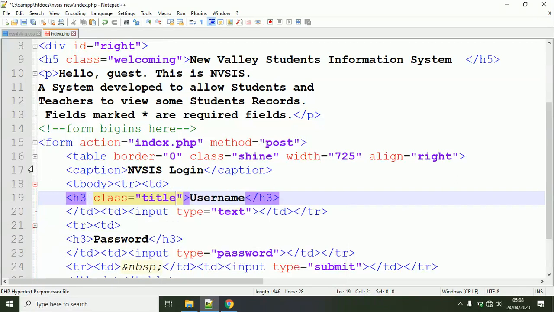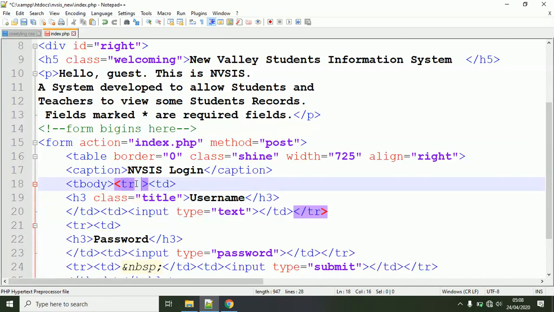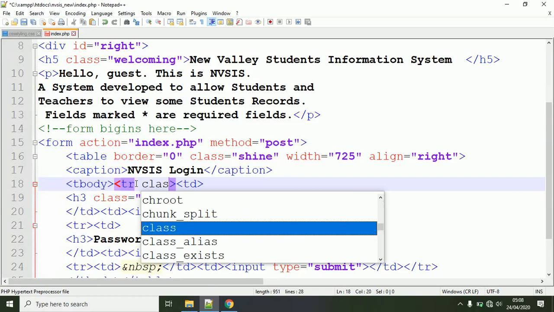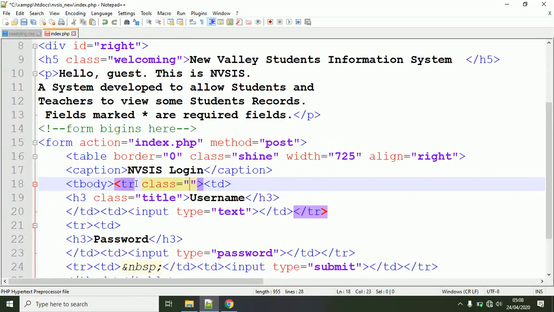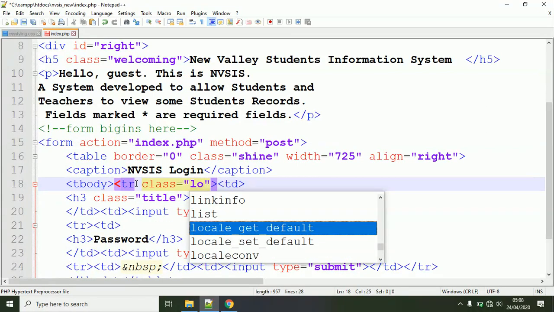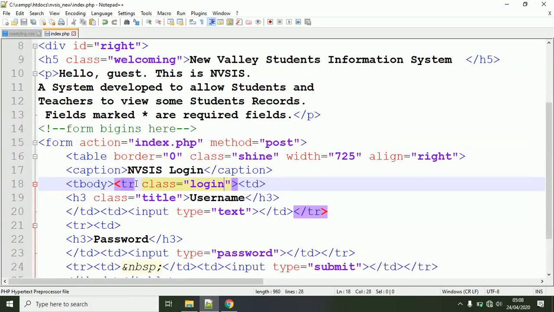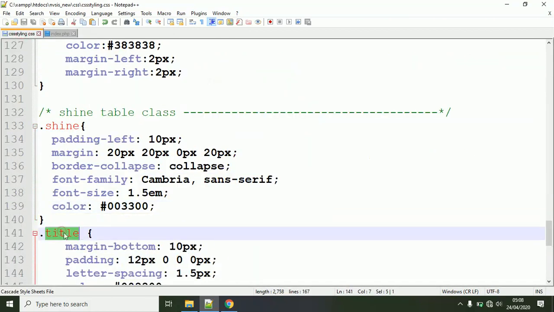And here in the input row, we can add another class, and we call it login.